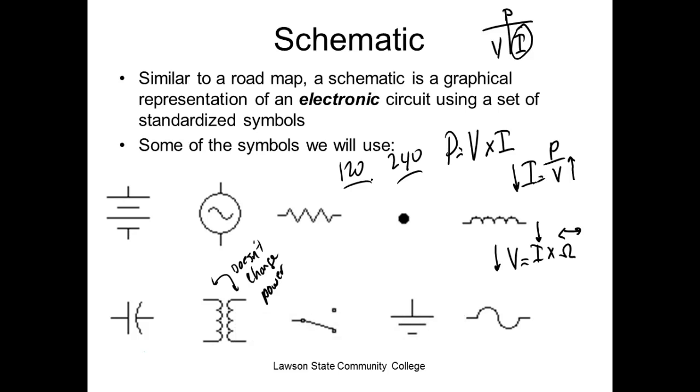That's the transformer. How does the transformer not change at all? Because work in equals work out. That's true. We never create power. We take power, one source of power, and we change its form. So the transformer has to step the voltage up or down. Yeah, but it changes the current.